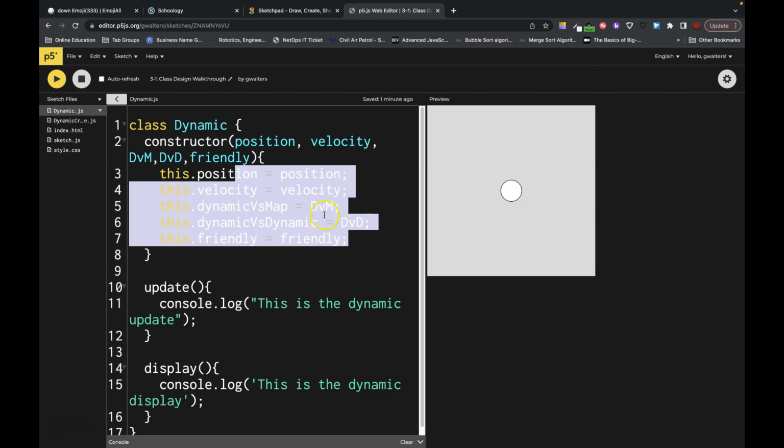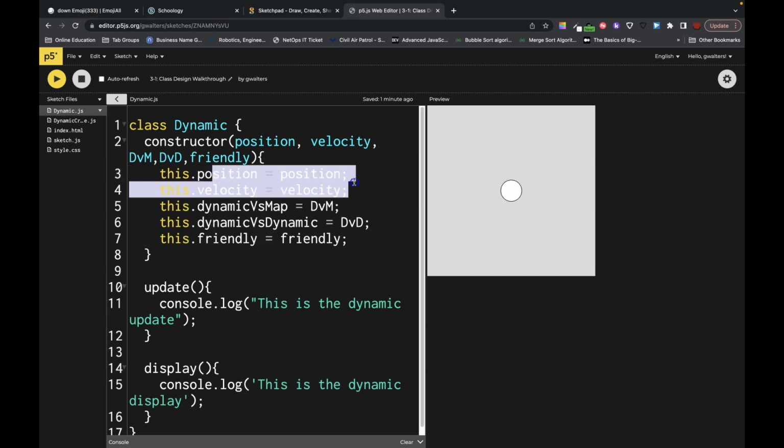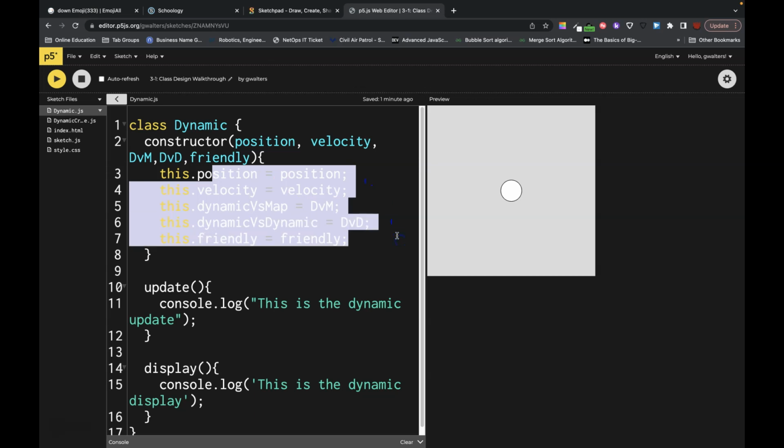If I wanted to step on a plate or jump on a plate to be able to open a door, or I wanted to have a block that when I jump on top of it, it launches me into the air like a spring. Okay, those may not be moving, but they still have a position or velocity. They're still going to end up having these flags, and then I can extend out the functionality of that.